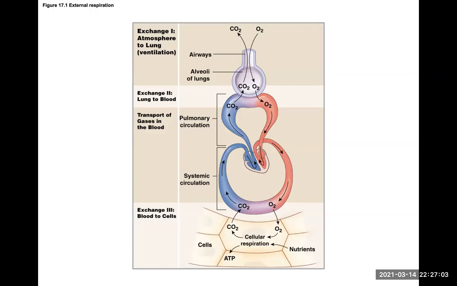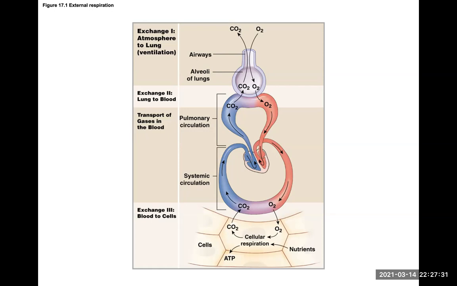So you need it to be, again, thin and moist, which allows the gas to pass from air into the solution. And at the same time, it's protected from drying out when it's exposed to the air. Humans prevent dehydration by internalizing the respiratory epithelium in the thoracic cavity and creating a humid internal environment for the area of gas exchange.